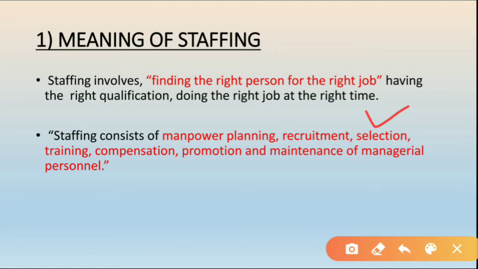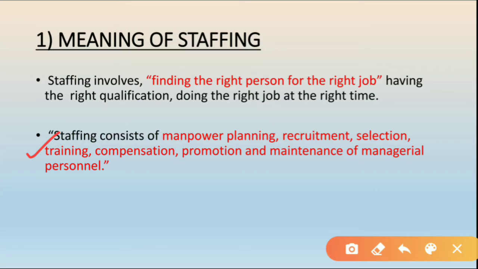Selection is the process in which the manager selects the best alternative, means he selects the best person who is suited for that job, and the rest of the applications which are not compatible are rejected. After the final selection, the manager gives training to the employees. In training, they generally impart the practical as well as theoretical knowledge of the work to the employees.